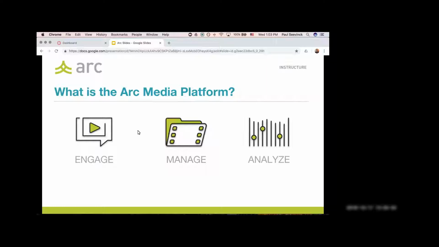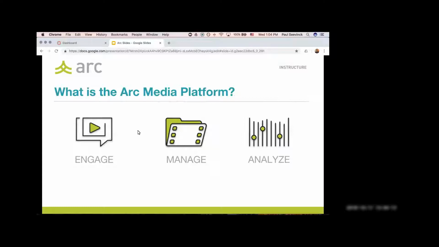One of the main things that it is used for is for engaging your students. That could be with commenting and or placing that inside of specific modules or using video in different ways in discussions. Whatever it is that you need to, there's lots of different ways to utilize ARC inside of your Canvas courses. Also, ARC is a place to manage all of your media content and your recorded content, your videos and things like that in one place.